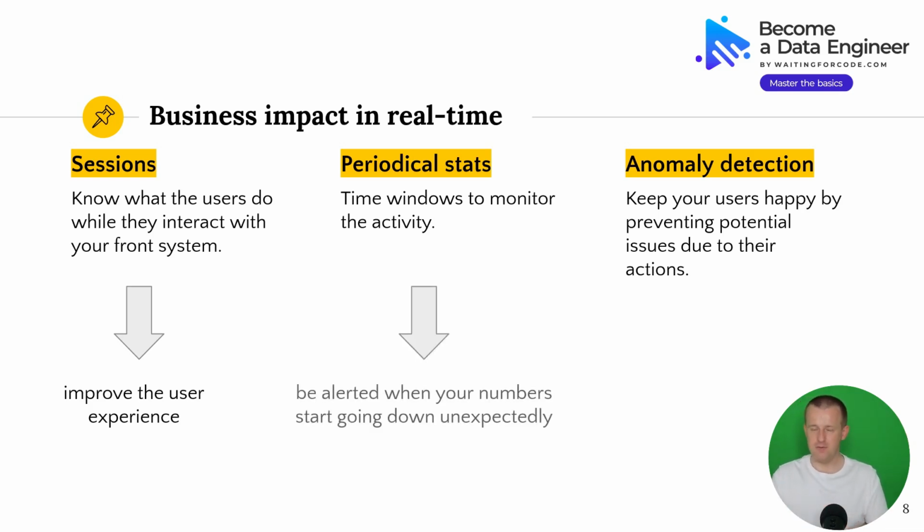You can also have a real-time view on your performance by providing periodical stats, like for example monitoring the number of your customers or users, and when these numbers shrink, go down a lot, it may be a sign that something is going wrong with your application. And you can generally implement an alert-based system, mixing some infrastructure part and your business analysis using this stateful processing. And finally, there is anomaly detection.